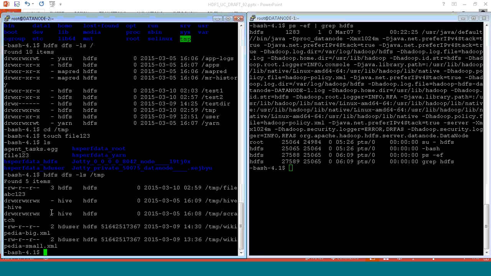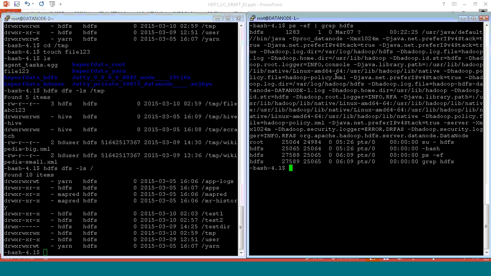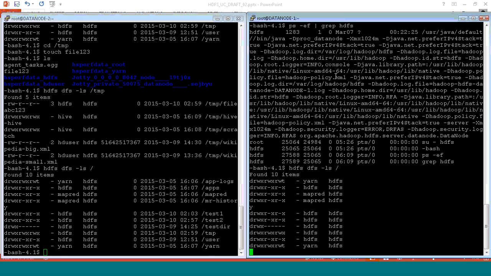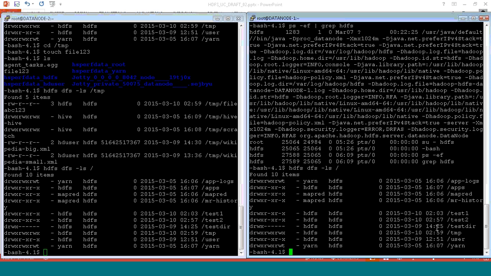Now, HDFS is also distributed, and this distributed nature can be seen if I can access the file system across two different machines. So let's go ahead and do this. So here I can access the file system on one machine. And I can also access the file system on the second machine. And you'll note that these file systems are identical. But I'll take this one step further.